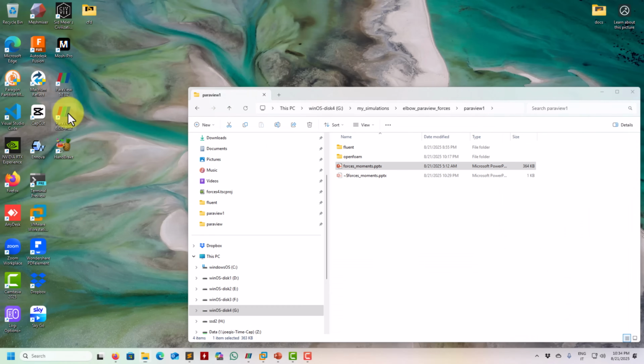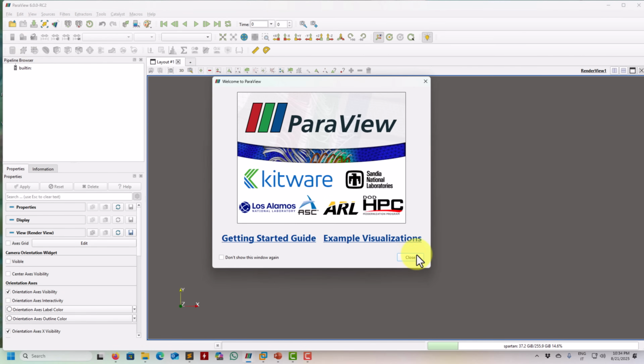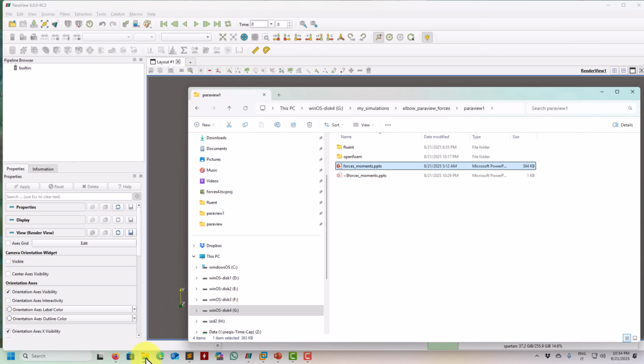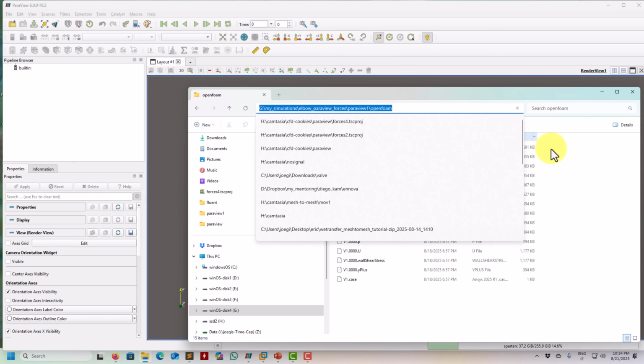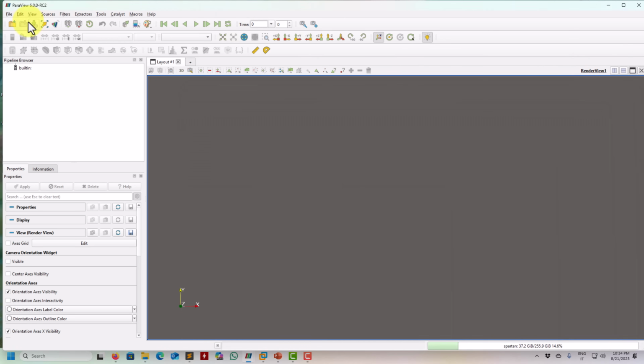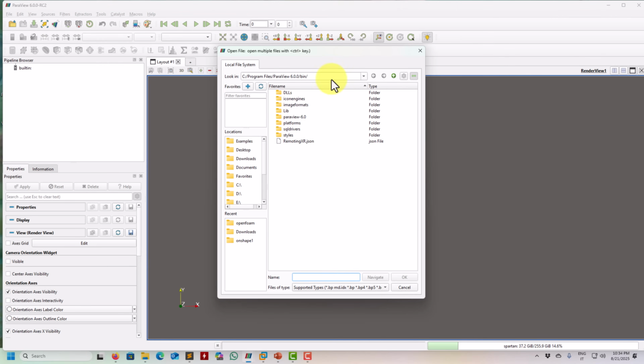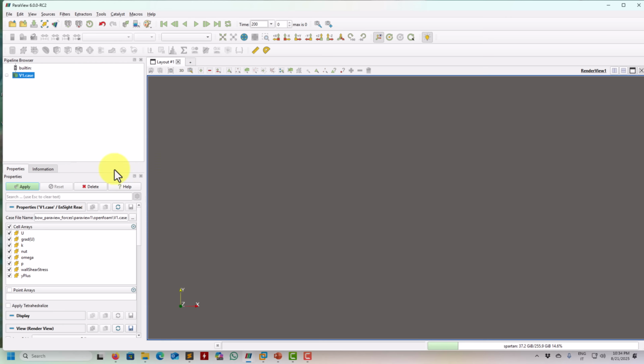So let me launch here, and I will open the OpenFOAM dataset. Remember, it doesn't change, it's pretty much the same. Okay, so let me go here, open, and put it here. In the video description, you should have the link to download everything.